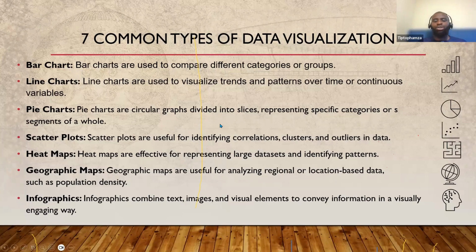And then we have the pie chart, which is usually used to represent specific categories or segments of a whole data. This is how a pie chart looks. Even though there are different variations of a bar chart, the same thing applies to the pie chart. For bar charts, for instance, you have the stacked bar chart, the column bar chart, and all of that. And even for pie charts, you have the donut chart, the 3D, the 2D, and all of that. But sometimes it's not really necessary for you to make use of those kinds of ones. You just really need to know the right ones to use. But don't forget the tips and the key principles we've mentioned earlier, which is keeping it simple.